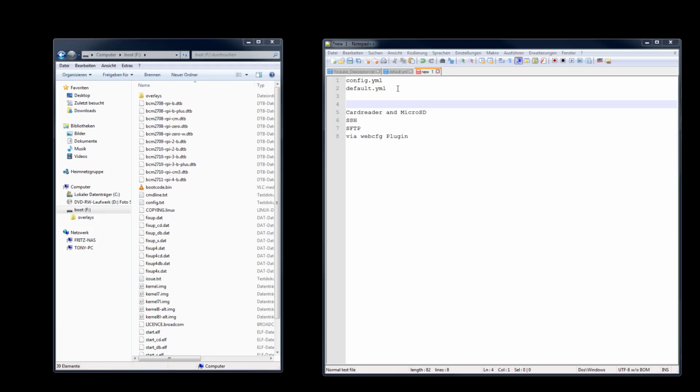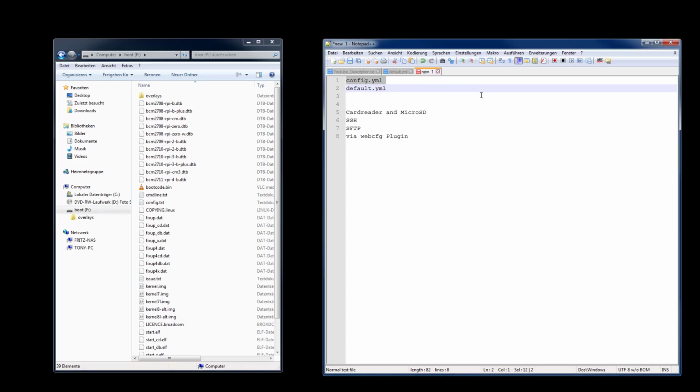You have two main configuration files on the Pwnagotchi. One is the config.yml, that's the file which we are changing. There we do all the configuration changes. And we have the default.yml, which you can check to see which options are available. And this one is newly created with every reboot of the Pwnagotchi. So we do not change the default.yml, we always change the config.yml. And these changes are then applied to the default.yml.